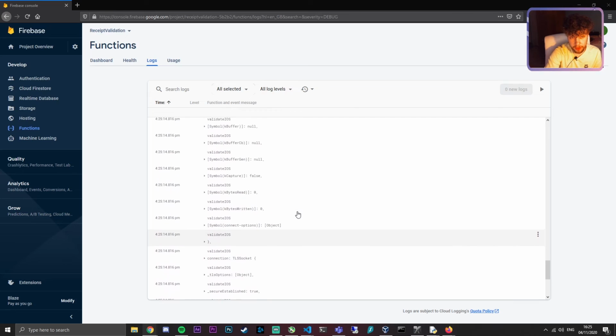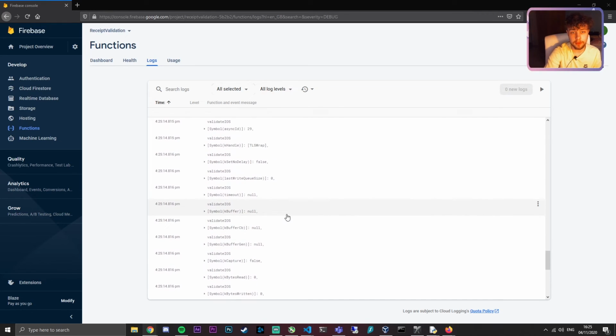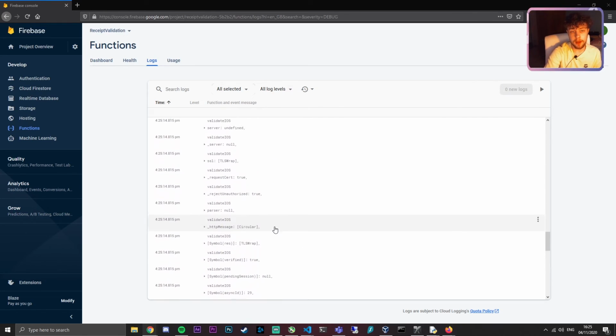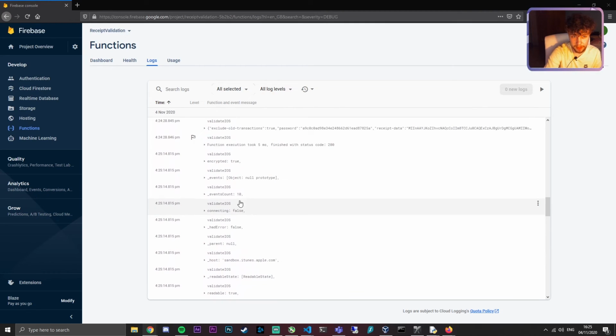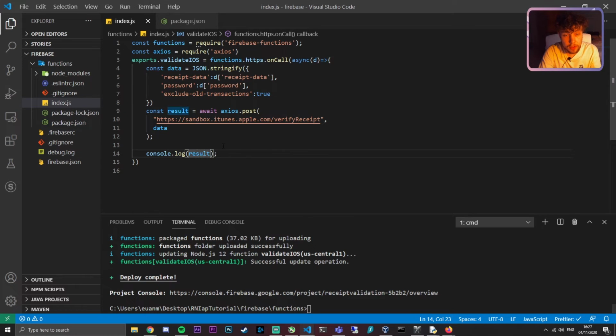Right, so we're in our console. Now, I do not like the way that the Firebase console works. It's very confusing. Everything's on its own little line with its own timestamp, and yeah, it's not great. But you can see what we've outputted is all of this stuff. So we're actually getting data back. So let's, instead of printing out everything, let's print result and slice out the data.